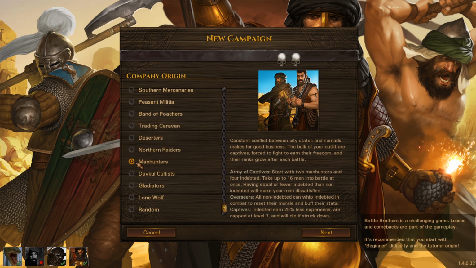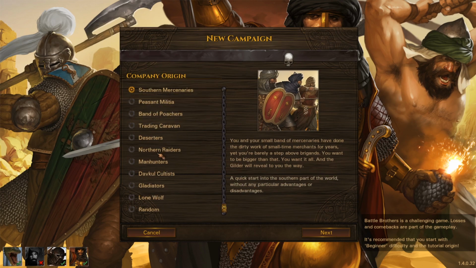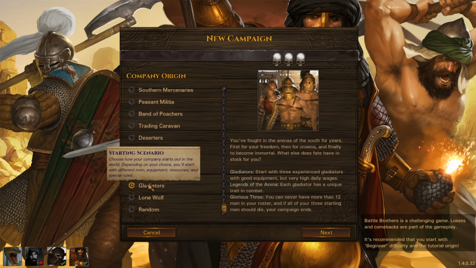I'm probably going to do a Let's Play of Manhunters though, because it seems much more unique than, let's say, the generic Selvin Mercenaries. Finally, Gladiators. Right? The Gladiator start lets you start with 3 experienced gladiators with good equipment but very high daily wages. Each gladiator has a unique trait in combat.